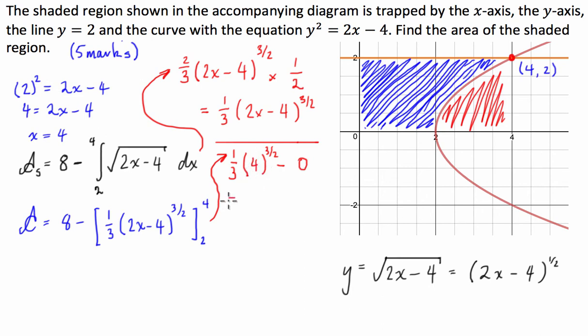So, finally, this bit here is going to be 4 to the power of 3 is 64, divided by 2, square rooted is 8, so this is going to be 8 over 3, because 8 times a third is 8 over 3, or 8 thirds. So, hence, the area of the shaded region is equal to 8, take 8 over 3. 8, when we express it as thirds, is 24 over 3, which is equal to 16 over 3 units squared, and that's our answer.